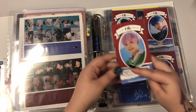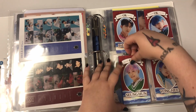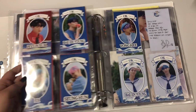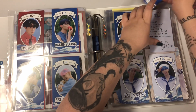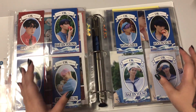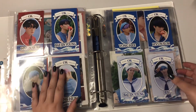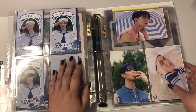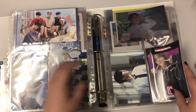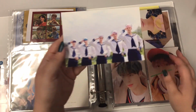And then to close off the CIX binder, I do have some large things. The first thing I have is this Sunghoon scratch card, which completes the Ripple set, and I also have this Hyunsuk one to complete the Wave set. So I am now 100% complete for BOK album cards and scratch cards, album inclusions. I am done. I just need the last of my Jin Young pre-orders to come in and I will be completely done.